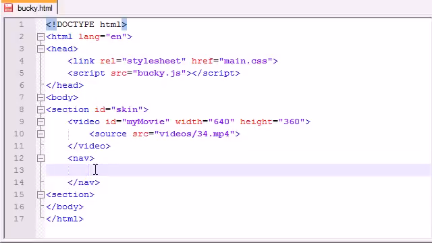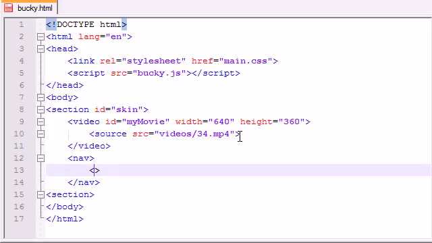Our buttons, our progress bar, and some other stuff as well. So let's go ahead and start off with the button. Now in this video player, I'm going to have one button. It's either going to say play or pause. Depending if your video is playing, then it's going to change to a pause button. If your video is paused or stopped, then it's going to change to a play button.